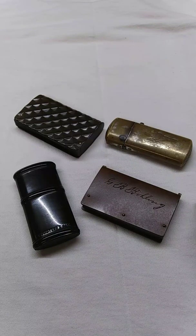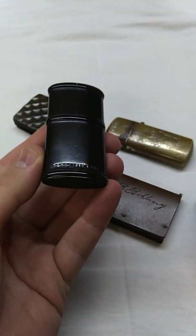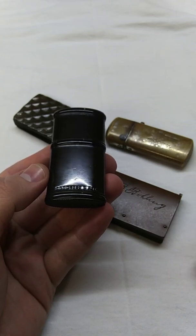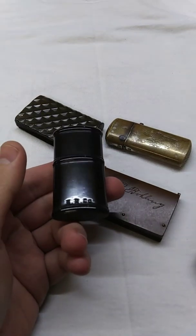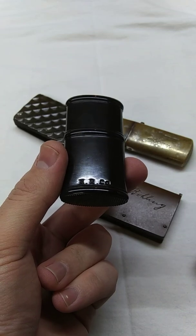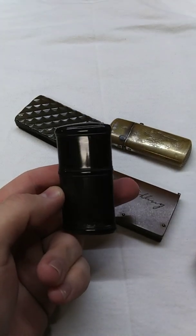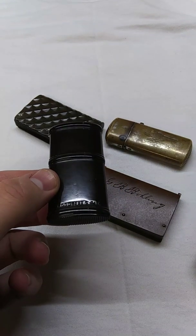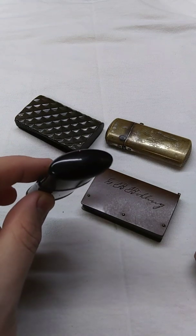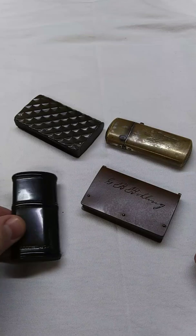The only one of these I can definitely date to the Civil War era is this one right here. The lighting isn't the best, but this one is actually stamped 'Goodyear's Patent.' Goodyear's Patent for hard rubber was Nelson Goodyear's Patent, in effect from 1851 until 1872, with a patent extension granted to the family in 1865. On this side it is stamped N.R. Company, which stands for the Novelty Rubber Company, in business from 1855 to about 1883. So the Goodyear's Patent stamp tells me this was made between 1855 and 1872. Francis Lord has this listed in his Civil War Collector's Encyclopedia — a neat little piece I found on eBay.